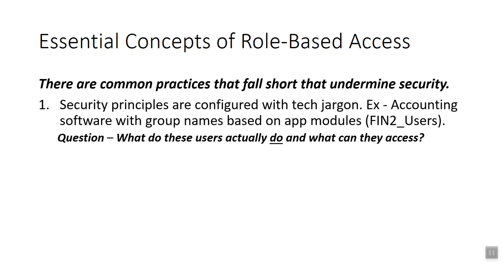So there's a second finance module in the application, and general users in the finance department, right? So one question this raises is, what do the users actually do and what can they access based on this group? You can't really tell. All you know is that it's the second module.